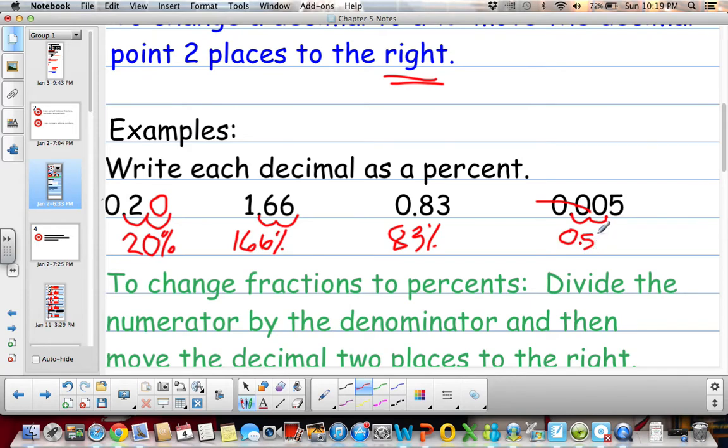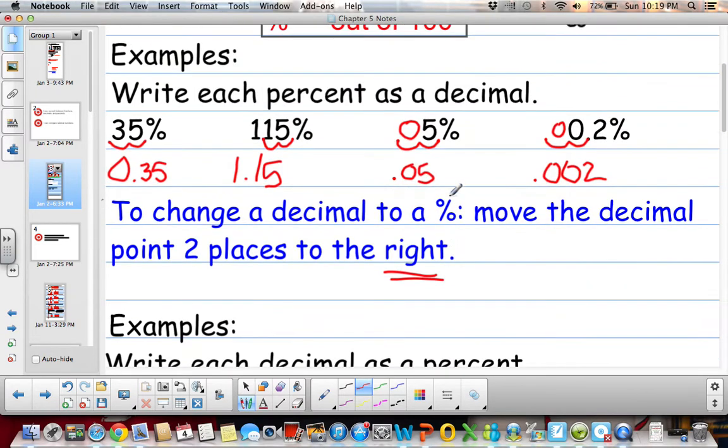But just because it has a decimal doesn't mean it can't be a percent. It's still 0.5%. So you need to make sure you remember, this one we're going over 2. You need to remember if you're writing it as a percent, it needs to have the percent sign behind it. If you're writing it as a decimal, it needs to have the decimal in front of it, or the decimal wherever it goes.